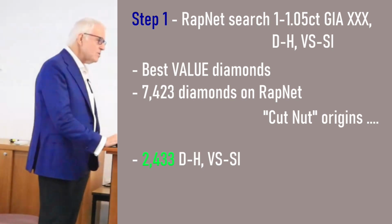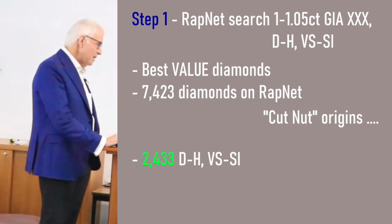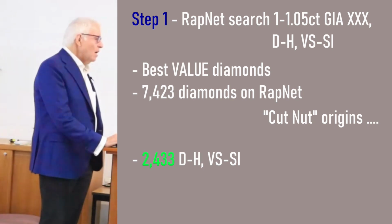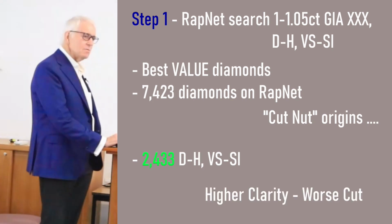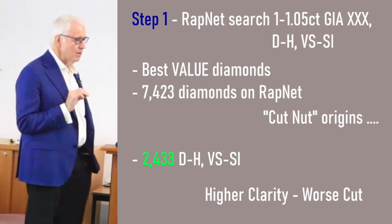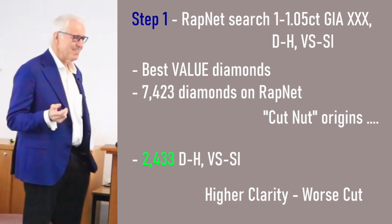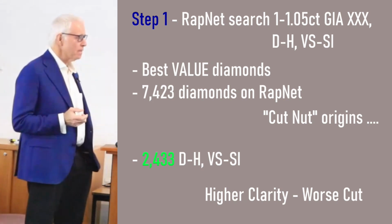So with larger diamonds, over 2 carat round diamonds, I only buy G+, unless the diamond is H with strong blue fluorescence. So one of the things that I have noticed throughout my years buying and selling diamonds is higher clarity diamonds tend to have worse cut quality. Anybody want to hazard a guess as to why? Weight retention? Weight, it's always weight retention. Yes, so good question, Ian, but it's always about weight retention.